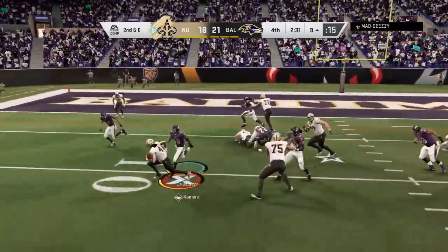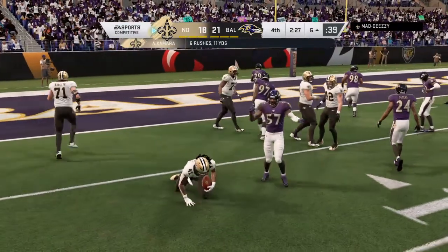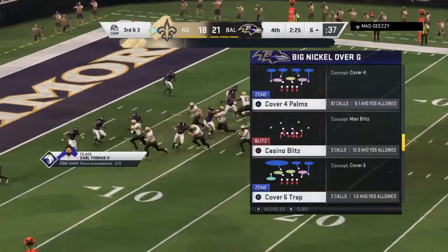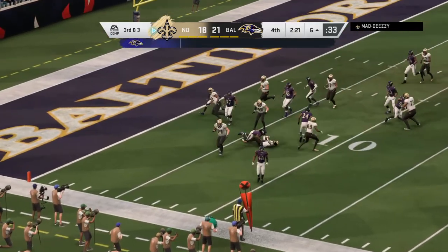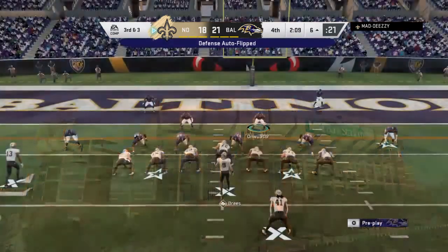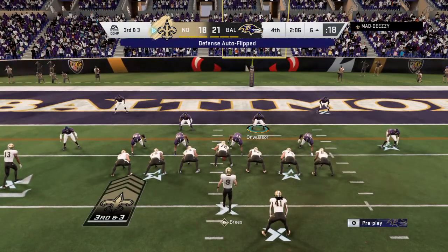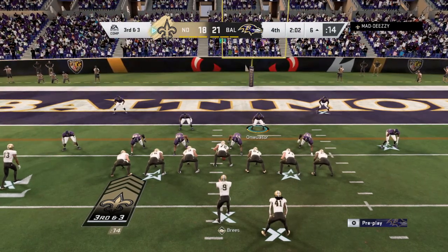On second down, Kamara. He pushes forward for maybe 3 down to the 6-yard line. Partner, we know today's NFL is really built around the guy throwing the football. But these short runs, they still pay dividends because they can take their toll on a defense and they can add up as the game goes along. You control the clock, you control the ball, and that way you often control the game.